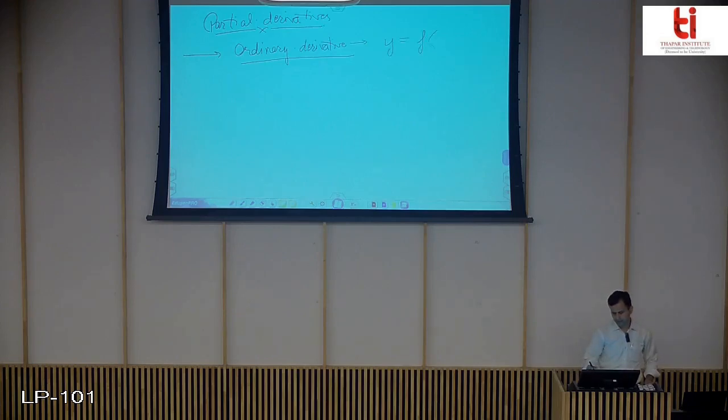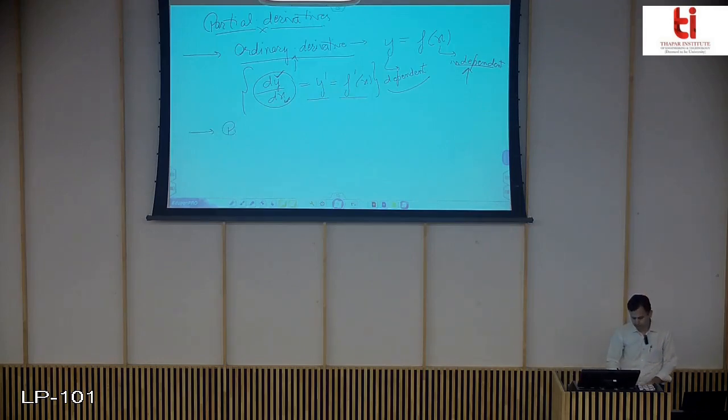Say you have a function y = f(x), where y is your dependent variable and x is your independent variable. That is, the variable that is dependent depends only upon one independent variable. Then you have the concept of the ordinary derivative, and you write the derivative as dy/dx, y', f'(x). So this is basically the ordinary derivative when the dependent variable depends only on one independent variable.